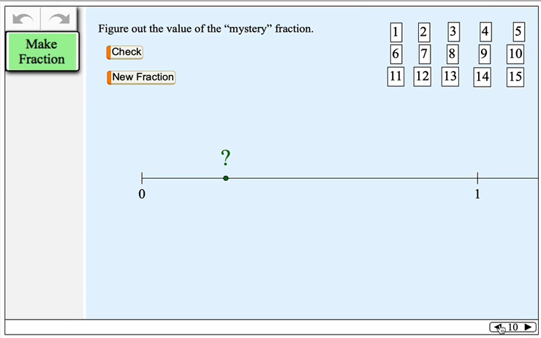So on each of these first 10 pages, we have a fraction challenge for you to solve. And on any of them, even though it starts with a particular challenge, you can press the New Fraction button, and each time you do, it will give you a new challenge. And you should do this before you start solving, because after you do, you'll see all of the work that you did to solve a particular problem, and you won't want that there for the next problem that you solve.